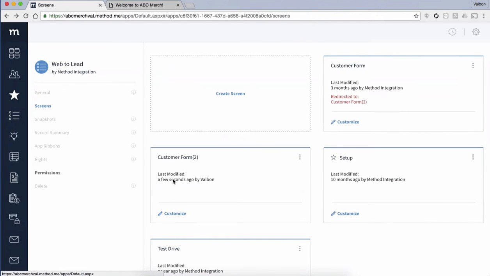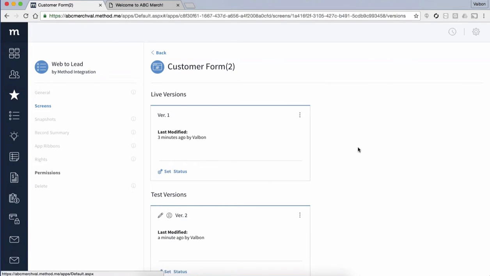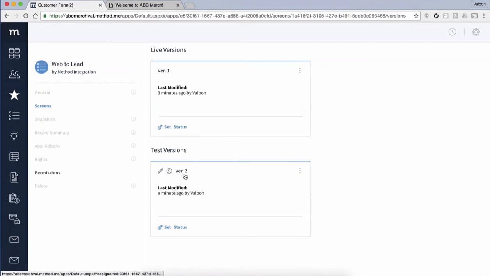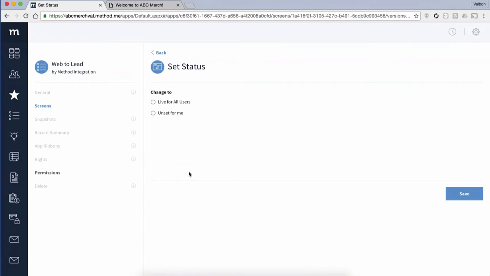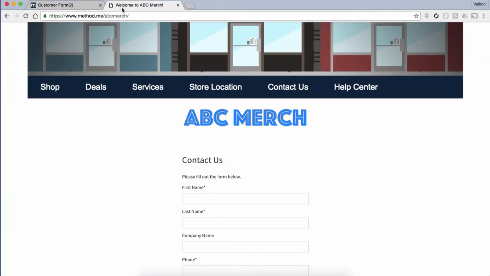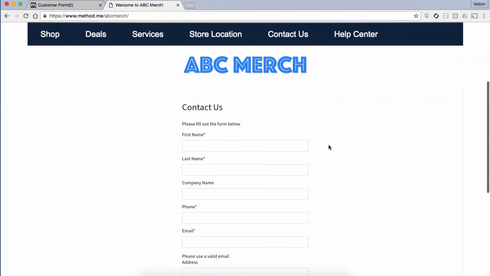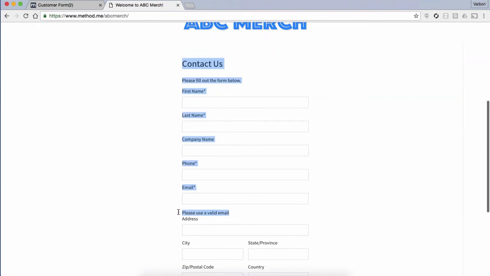So in that custom screen, you need to go to your versions, because when we copy our screen, you're going to notice that when I'm signed in, I'm the one who's playing around with this screen, but our guest and public pages will only display the live published versions of that screen. So we have a test version here, which was the one modified by me about a minute ago. We need to make that status live for everybody. So once we do that, and it's now live, our new screen should display, and here we see please use valid email.